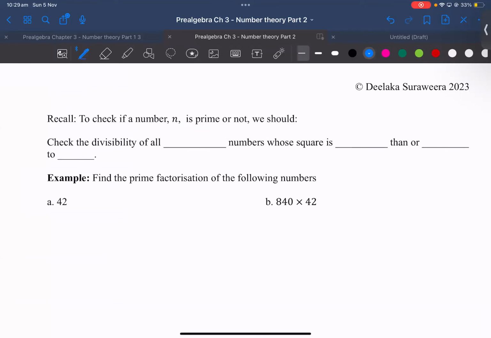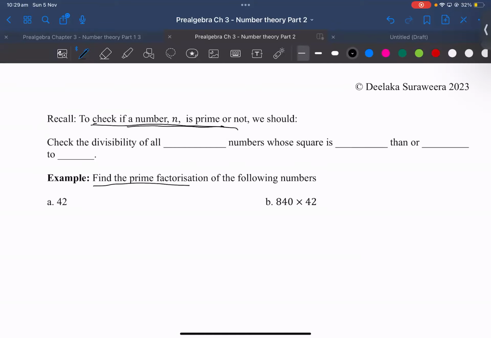Before we go on to find prime factorizations on our own, let's recall some things. Sometimes you don't know which numbers to check, like you might not know a factor immediately, so you need to check whether a number is divisible by doing division. Also, you end the prime factorization at a prime number, but let's say the number you're factorizing is prime itself, so you need to check if it's prime or not.